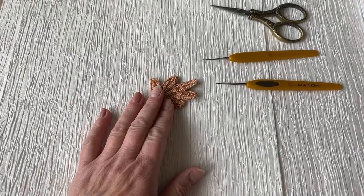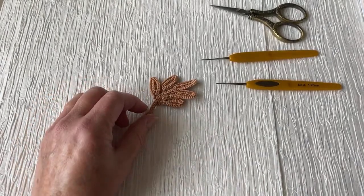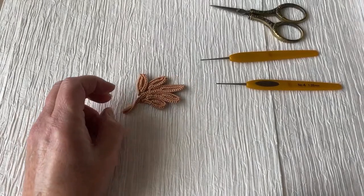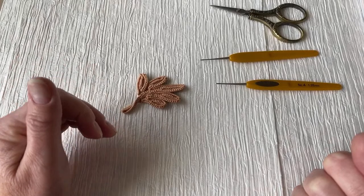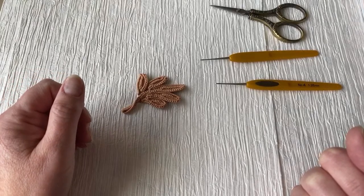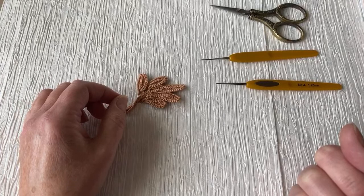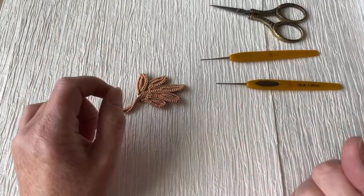You can use this thread only for learning when you are practicing. I do not recommend number 10 thread for Irish crochet, only as a packing cord or padding cord. But when you're just starting and you want to learn the technique, learn how to crochet a new motif, then number 10 or number 20 is a very good thread to try and practice with. Other than that, I use thread number 10 only for padding cord. And thread number 20, 40, 60, and so on. The bigger the number, the finer the thread.